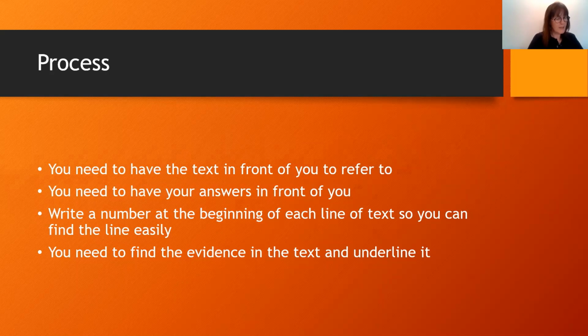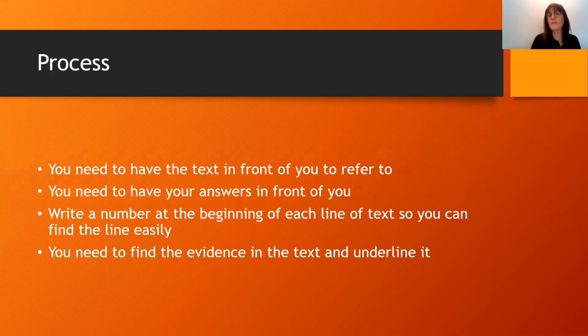So I wrote numbers down the left-hand side at the beginning of each line, starting with line number 1 as the first line that was underneath the title. So that's the line that begins, AJ was just about to tuck into his tea and toast. Obviously, you read the line that's before the title, where AJ had just arrived at Joe's house, but I haven't called that line number 1, okay? So I've called line number 1, AJ was just about to tuck into his tea and toast.